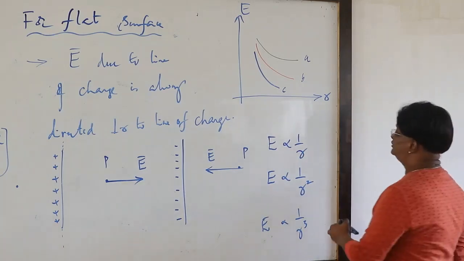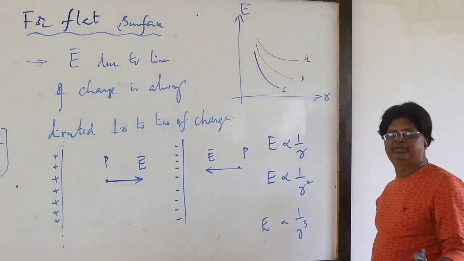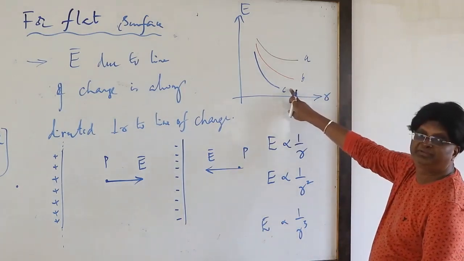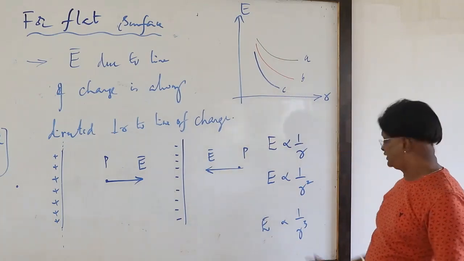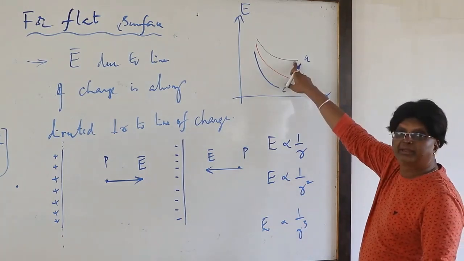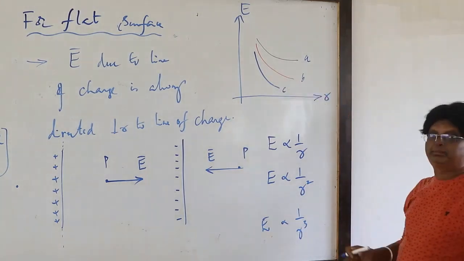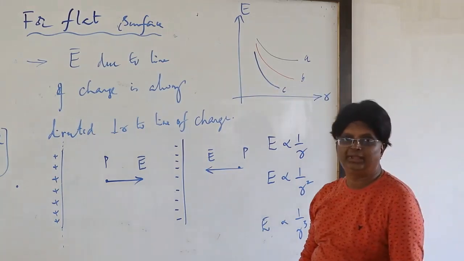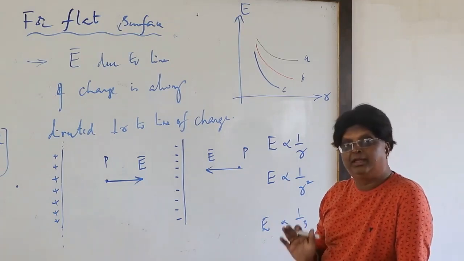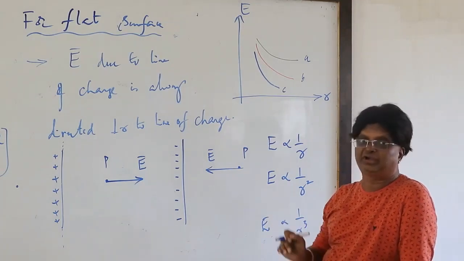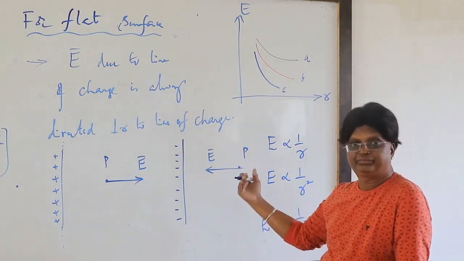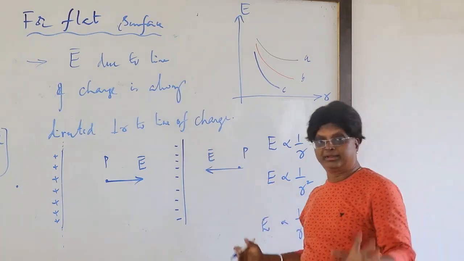We did all such things in our first PU, simple examples that we have stated. In such a case, steepness is maximum, therefore C1 refers to the R cube term, so this represents the dipole, this represents the line of charge, and B represents the point charge. So this is the case of finding electric field intensity due to a long line of charge, where we applied Gauss law, and afterwards the important results.